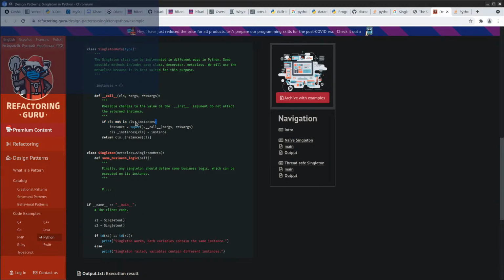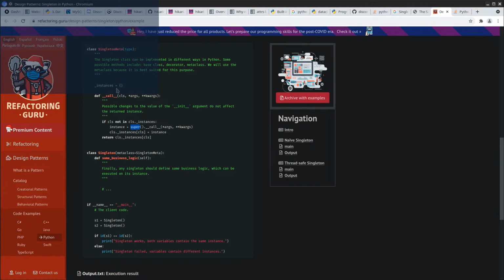So it has a dictionary, so it checks if the class I'm looking for is there. It's like a manager of singletons. This is more like a manager of multiple singletons. So this is how this will work. It will call type super.